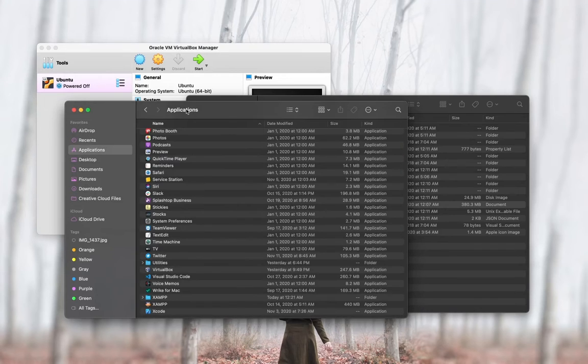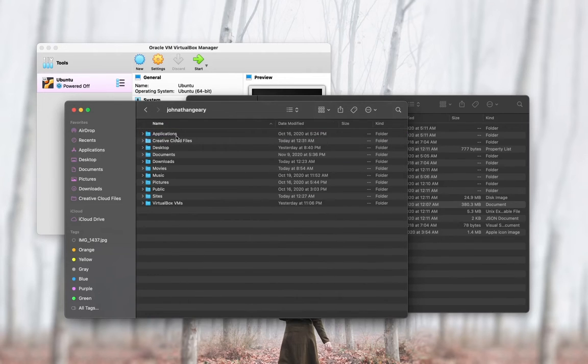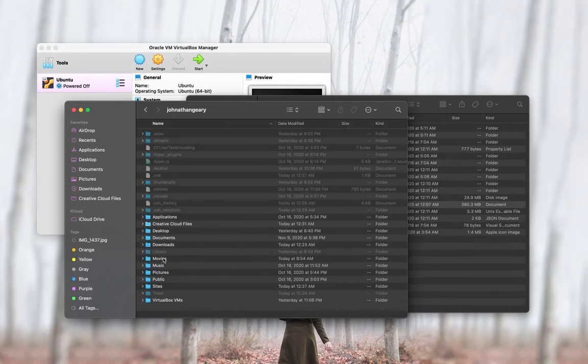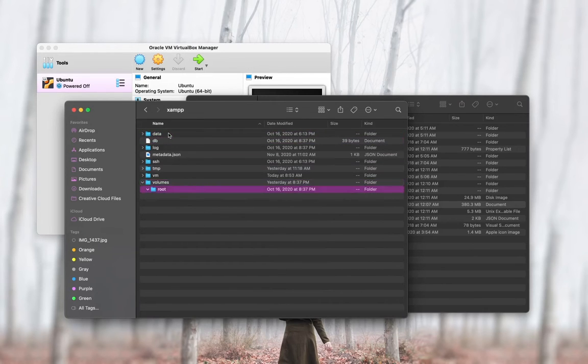So let me go here. My MacBook, users, and then my main folder. In here, you're going to have hidden files, so you're going to want to hit Command-Shift-period to show all of the hidden files, and then into Bitnami, Stackman, Machines, XAMPP, and then I believe it's not in here.